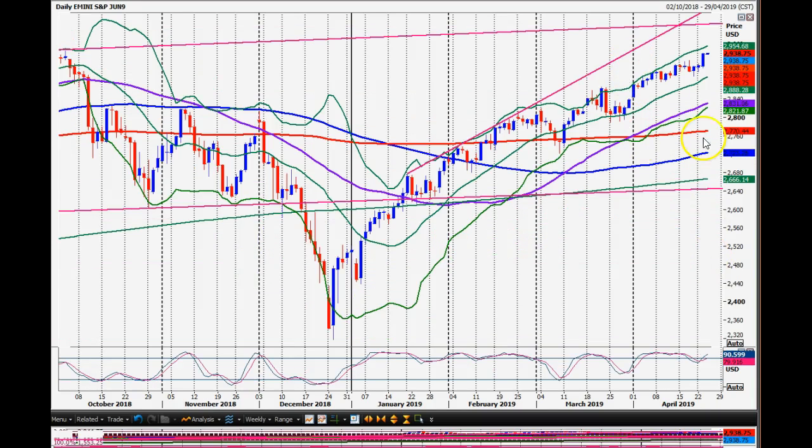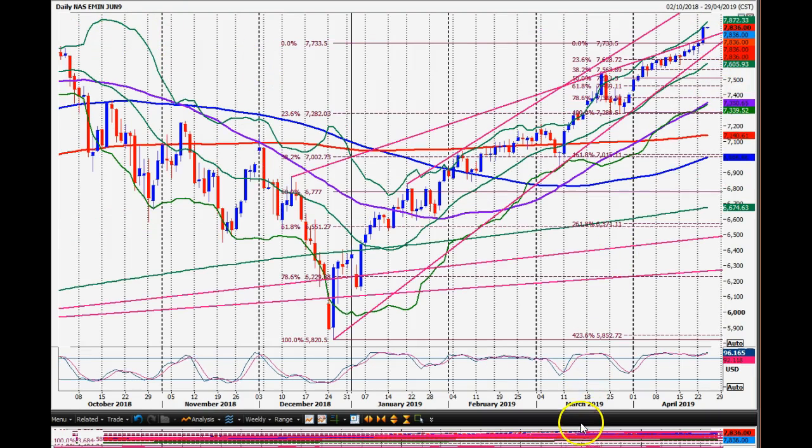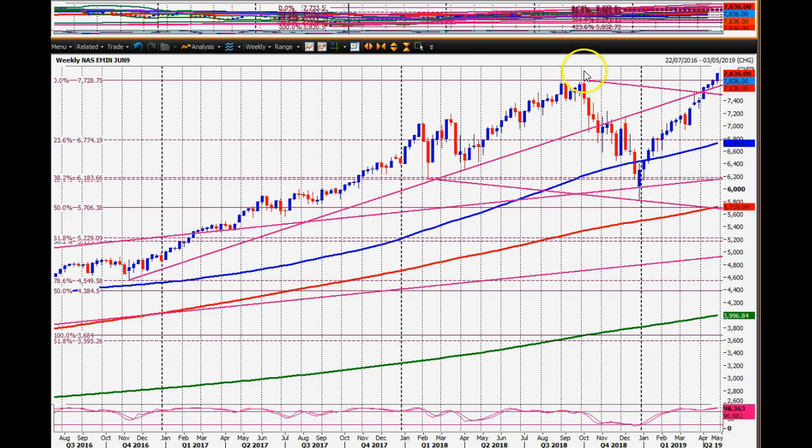US markets, I did say were overbought, but I did say there's no sell signal, nothing serious, and now we have broken higher. I was concerned about a double top in the Nasdaq, but it didn't materialize, so that was okay. We had a buy signal in the Nasdaq. Let's just have a quick look at it. Yeah, that market shot higher. The break of the double top was our buy signal, and you can see that on the weekly chart when we broke up through 77.30. So there we go. Next leg higher.